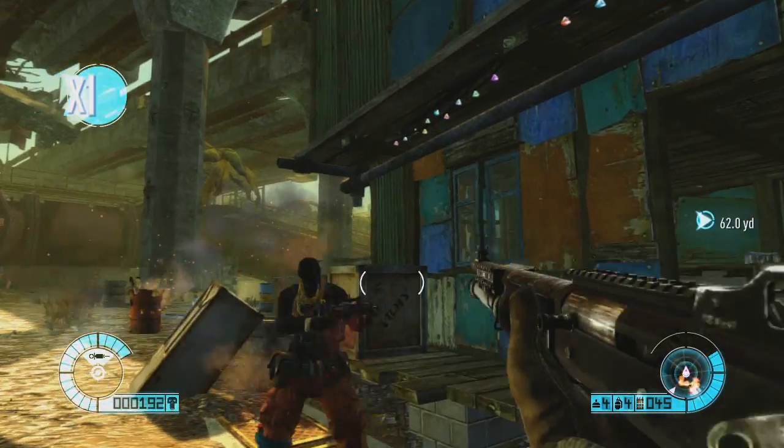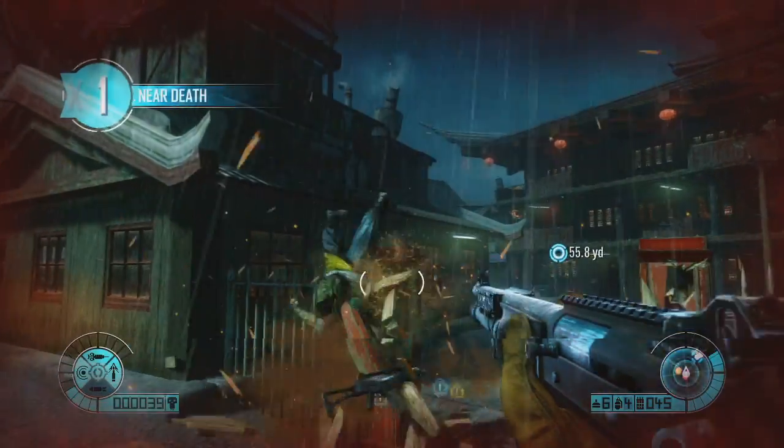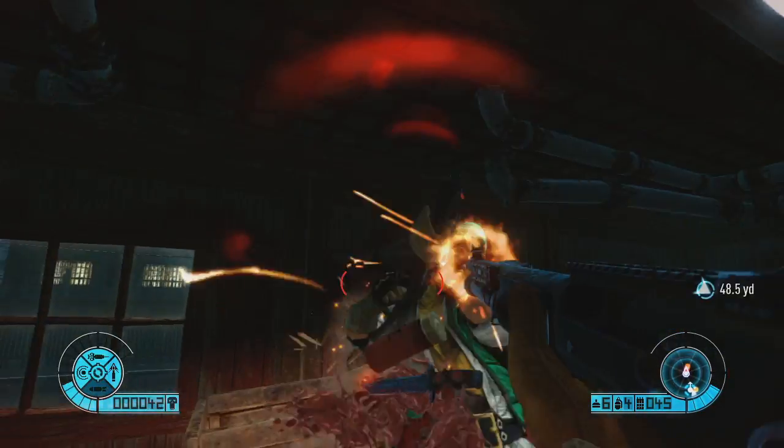My favourite weapon in there would probably be the shotgun. Really good fun to use up close. You can blow people off their feet, through windows, through walls, all kinds of things. I mean, it's a real satisfying gun to use.